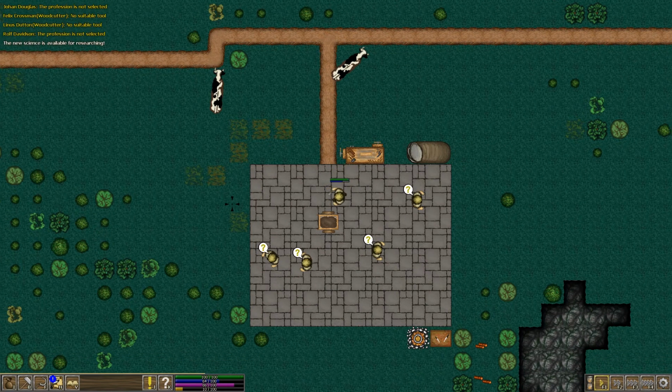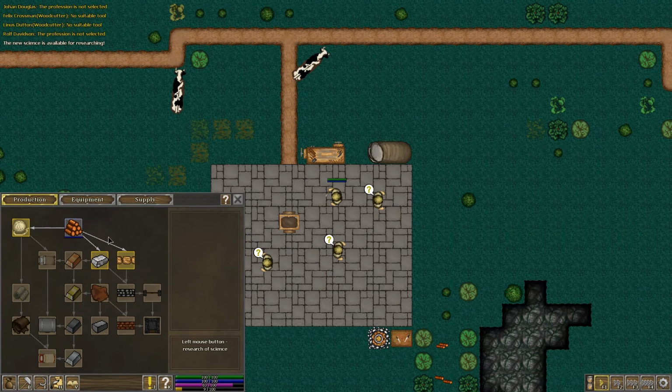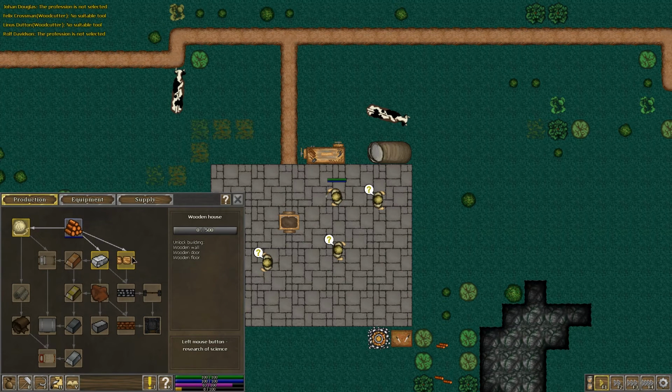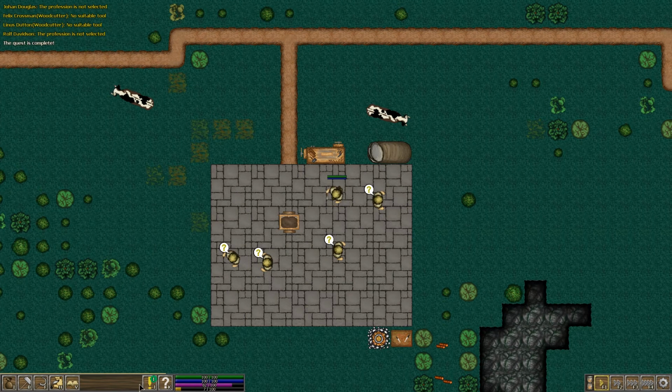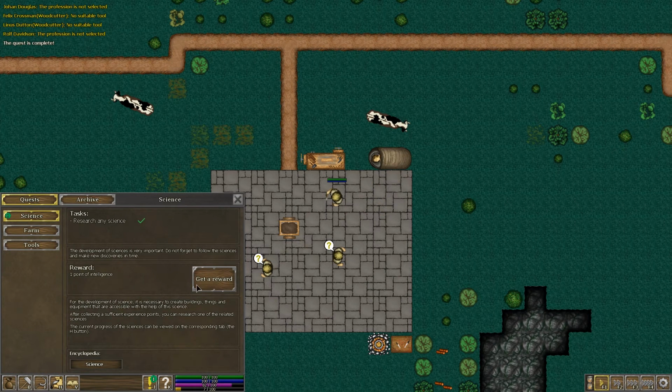I should do two. Ooh, the new science is available for researching. Excellent. Press H. So we can now go into washing and soaking, stone or wooden house. I quite fancy going for stone and getting a house on the go. We don't really need an awful lot of stone at the moment, so let's research that. Okay, quest done. So that's the science one done. Now let's get this reward, we'll get 1 point of intelligence.